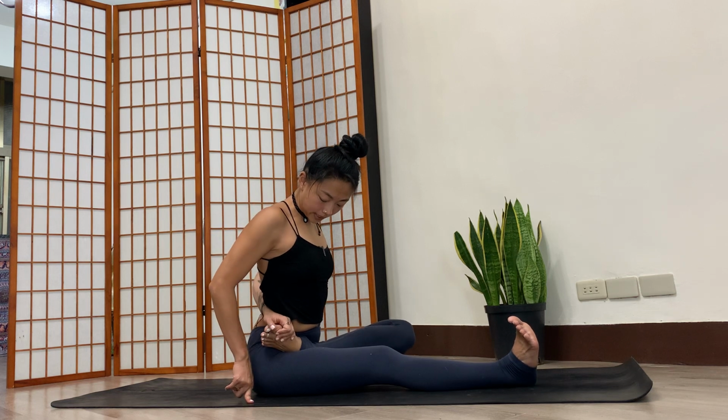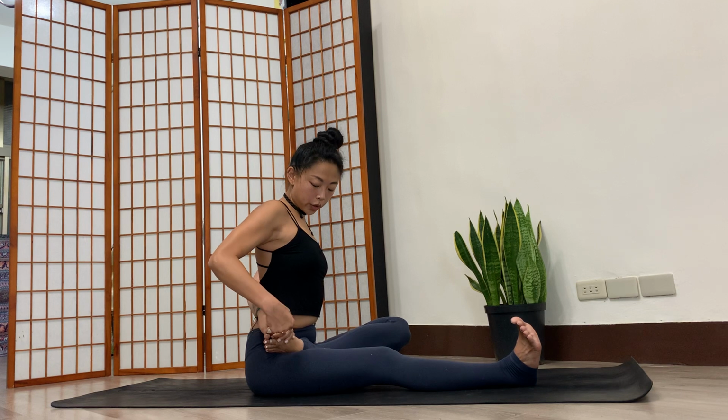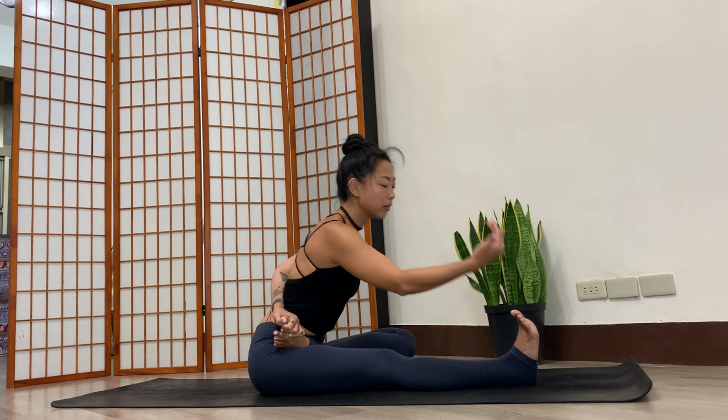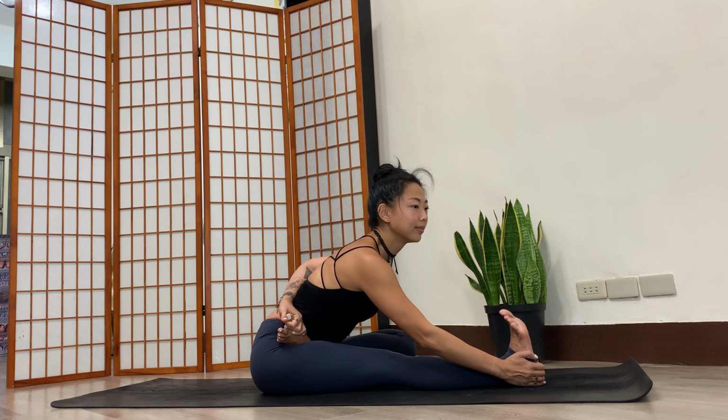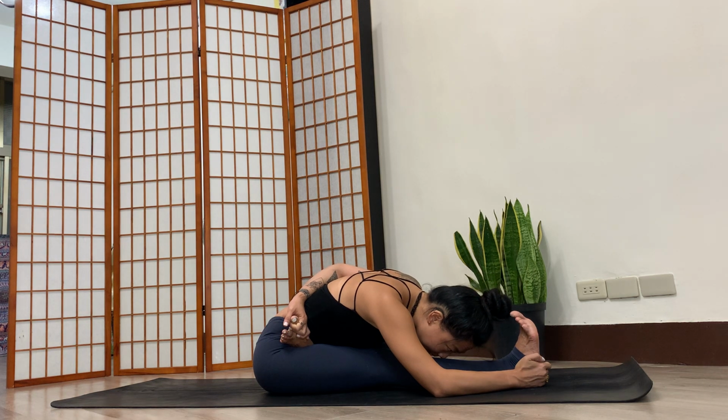If I can, I hold the inside of the foot. Otherwise, I can also wrap a little towel or strap and my hand hangs on to that strap. Right arm forward, hold the foot. Exhale, start to fold the chin down towards your leg. Breathe here. A few deep breaths in and out through your nose.